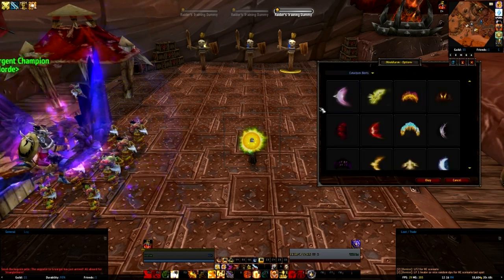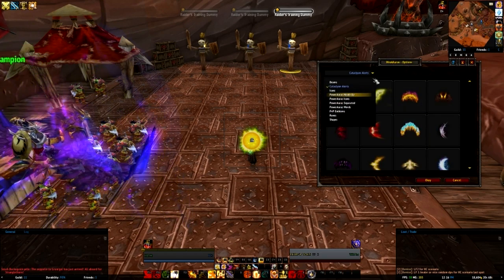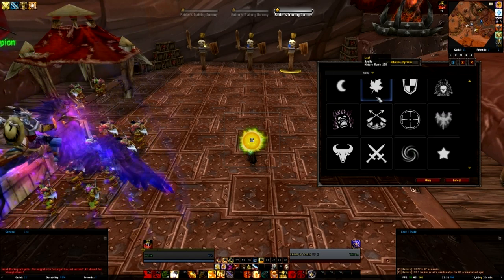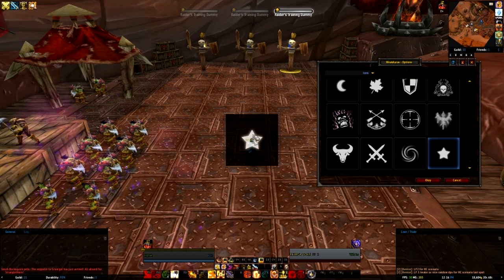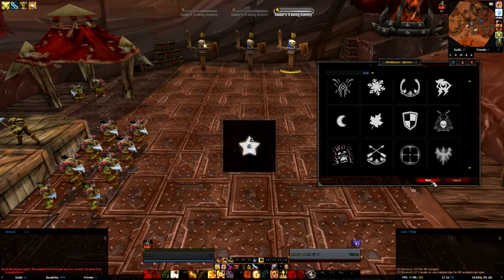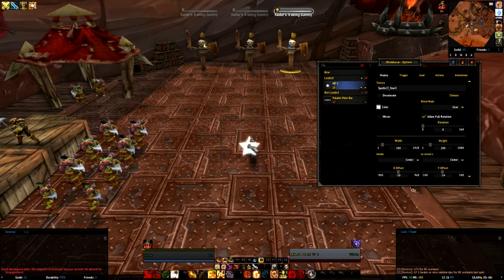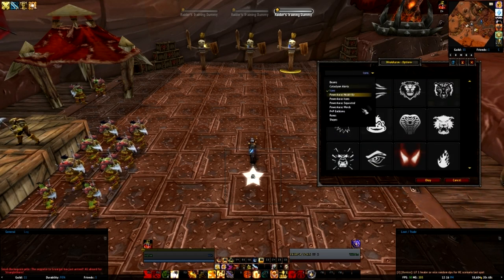Load display. I do not want the Eclipse Sun texture. I want a very basic look, so icons, I could use a star. There is a way to change that to get rid of the... there we go, make it a glow. I'll use the star. No, actually I won't, because I want to do this.